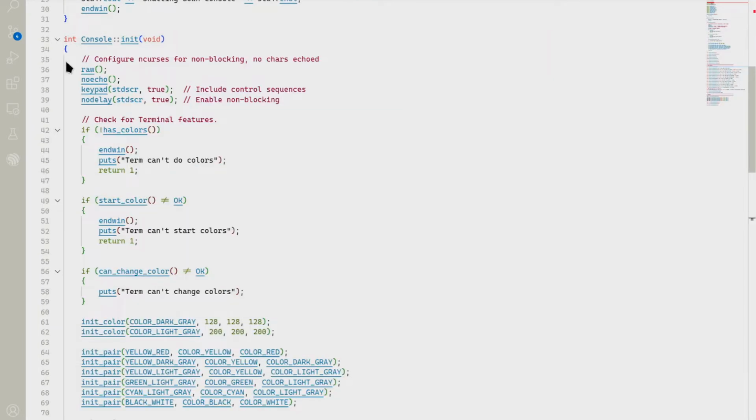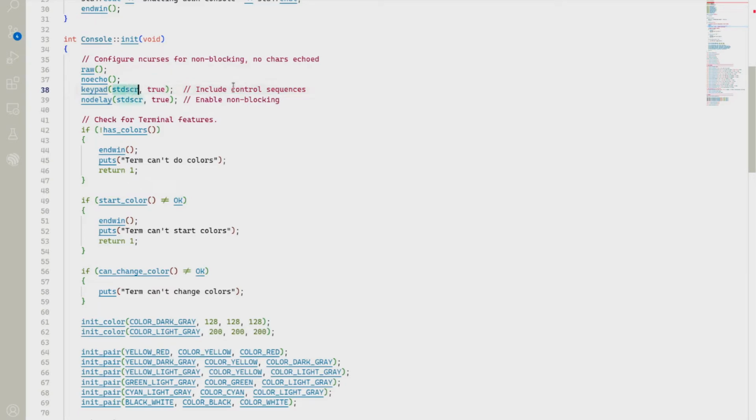We have the init. And here are the most important lines when it comes to dealing with NCurses and our console application. We need our console to continuously run in a loop. We can't afford for it to halt and wait for a key to be touched on the keyboard. In order to do that for NCurses, you have a couple of options. These are the two most important.